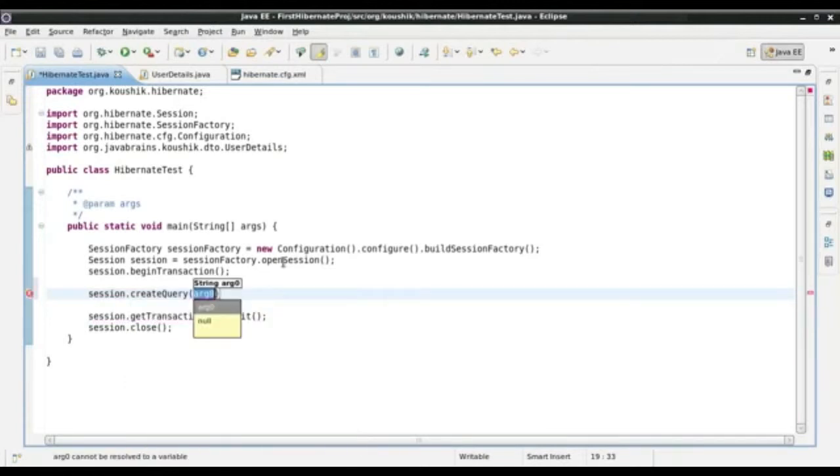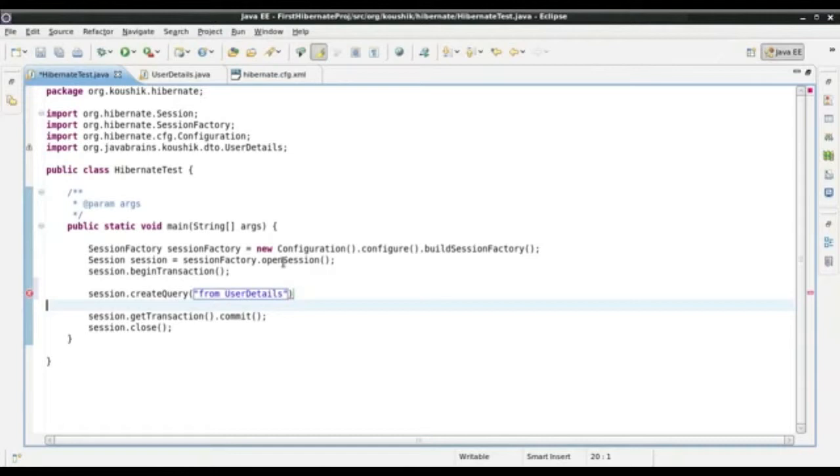Now the session.createQuery will return me a query object depending on the query that I'm trying to run. So let me run this query: from UserDetails.